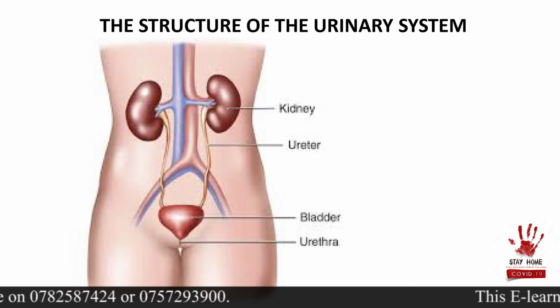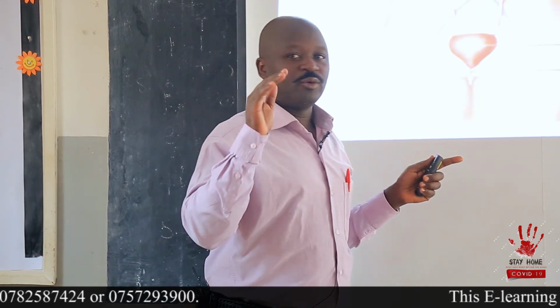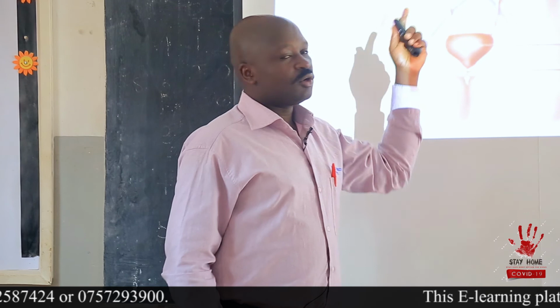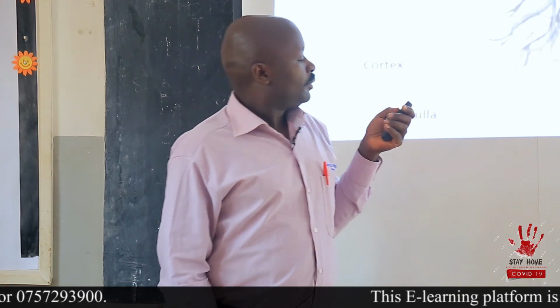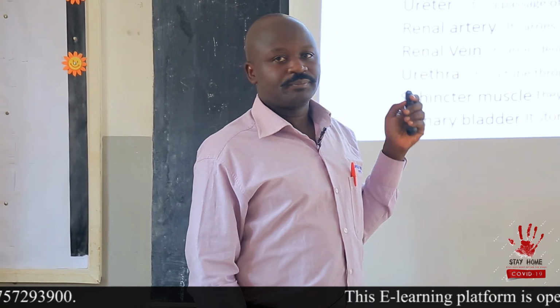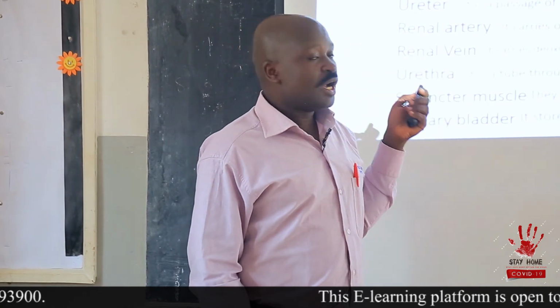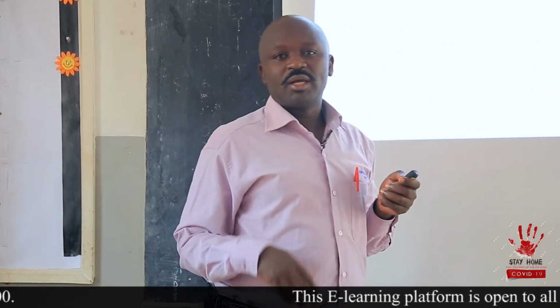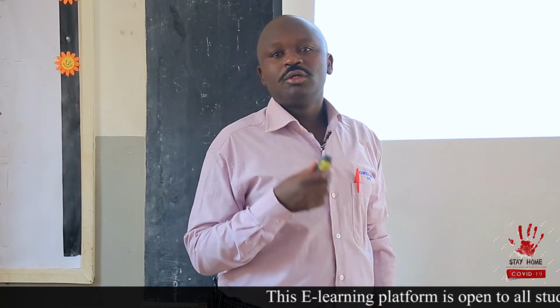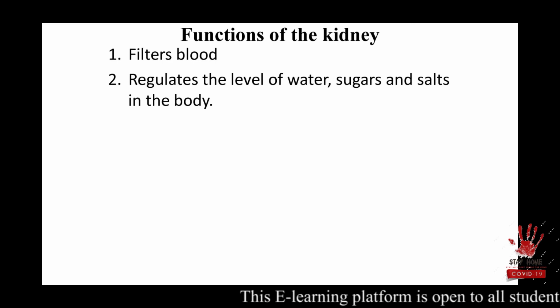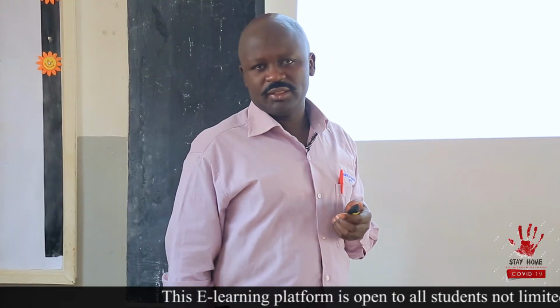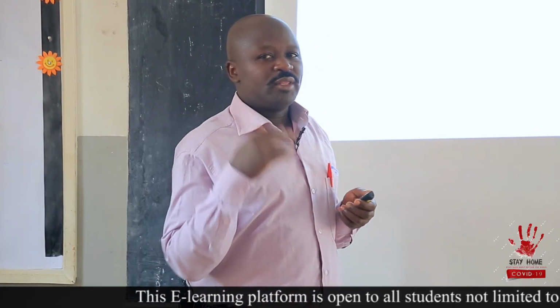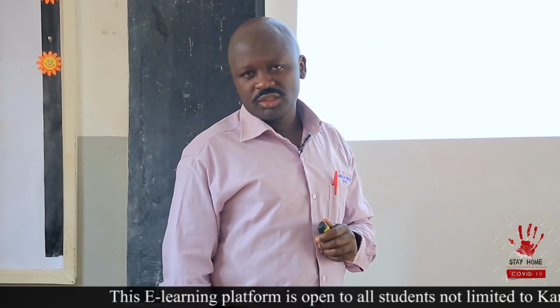As you learn the functions of the parts of the kidney, where you get confused with the parts, you can go back to the diagram and you see where they are found. So, that is the urinary system, the kidneys, and the functions of the parts of the kidney. So now we can go to the functions of the kidney. Like we saw with the human skin, the human kidneys have functions they play in the body. And without wasting time, we can have the functions of the kidney.